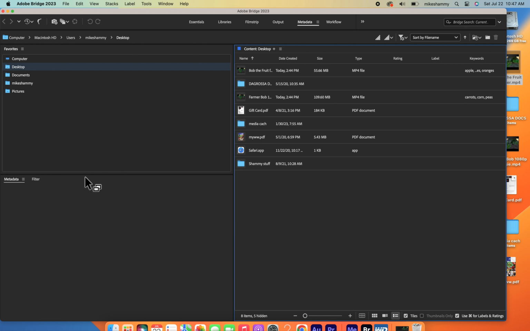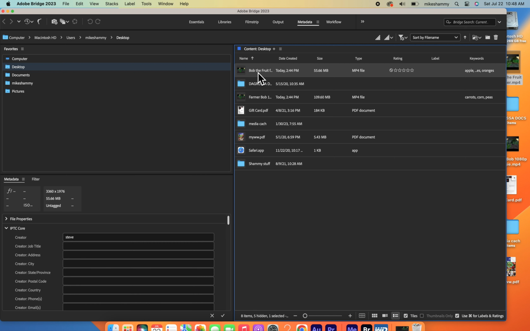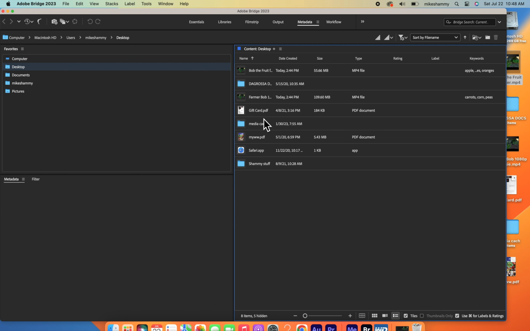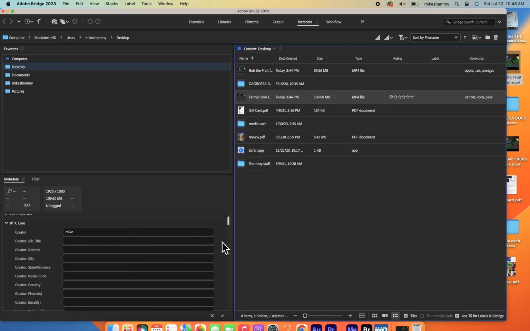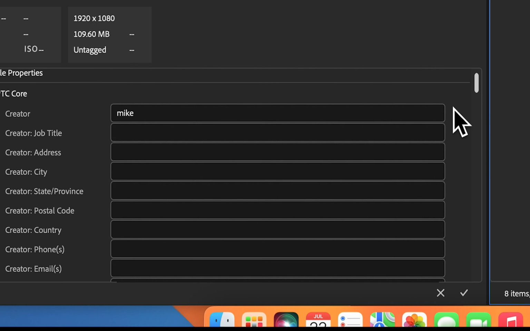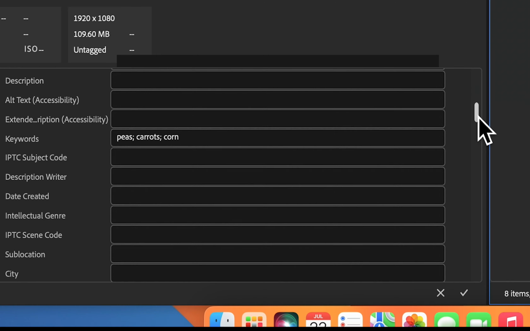So here's my first file, this the fruit farmer one, and here is the Veggie Farmer file, right? So let's go down here. You can see there's not much information. I didn't really add that much. I just put in the creator name of Mike, but there are the keywords, right? There's the Veggie Farmer, right?